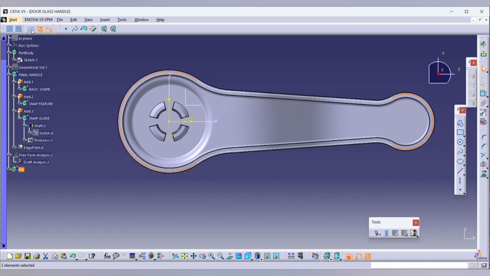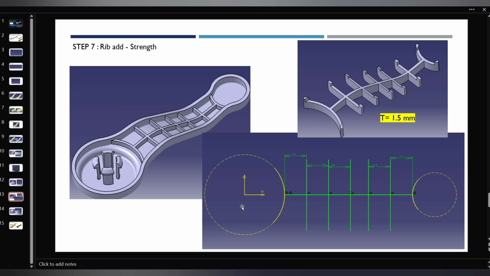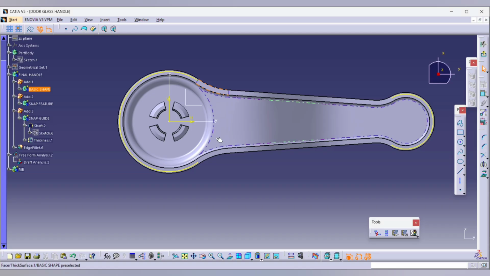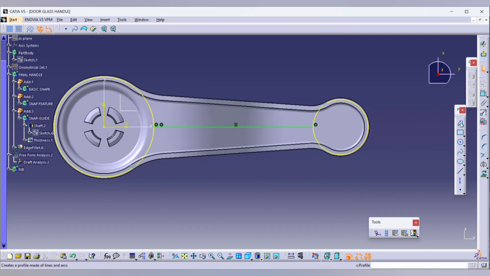So whatever ribs or pattern we have shown in this video, it is only for reference. As per whatever the requirement is, application based strengthening is required. As per that you can select the pattern of the rib. Only the method should be constant as we are following in this video. As a baseline, as a practice, you will just consider these dimensions.